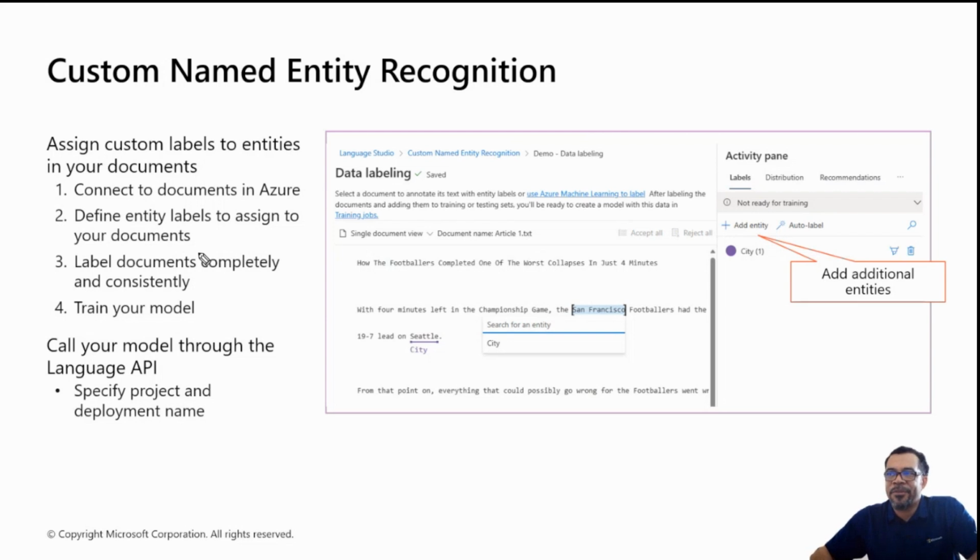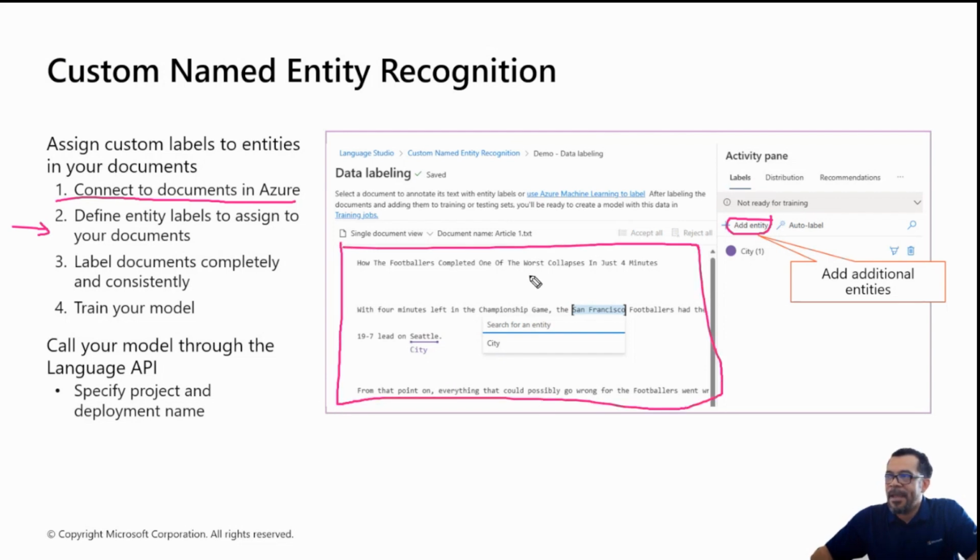Another option we have deals with custom named entity recognition. And again, there are some additional components you'll need here. First, you need to define your documents, just like we did before. Then you define the labels that you want, the entity tags, if you will, which is step number 2. And then you go into the actual data and create brackets. When you click on the left side, it starts a bracket, and then you do a closing bracket, and it gives you a listing of all the entities that are available. This list will be based off of what you defined here.